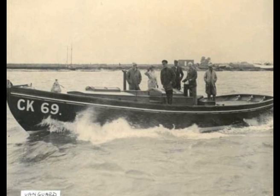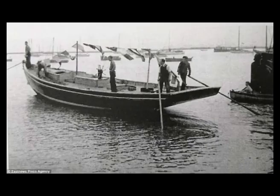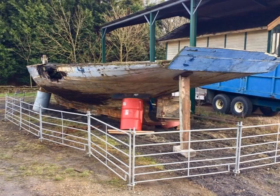The Vanguard was one of three vessels which made the perilous journey from Burnham-on-Crouch to Dunkirk in 1940. But after playing such a vital role, the boat is now in major disrepair. It's been docked on a boatyard in Canvey Island, being plundered for firewood — some even set it on fire.